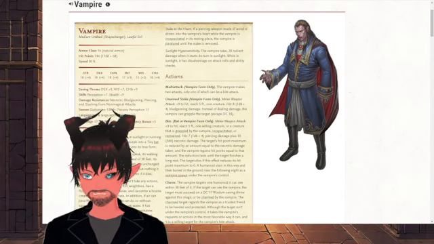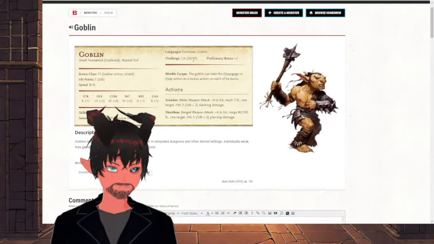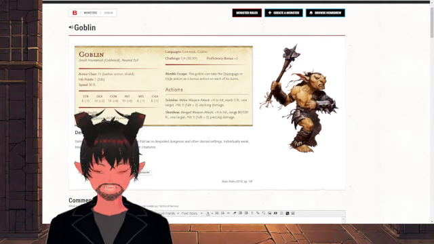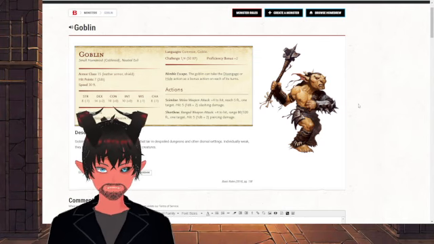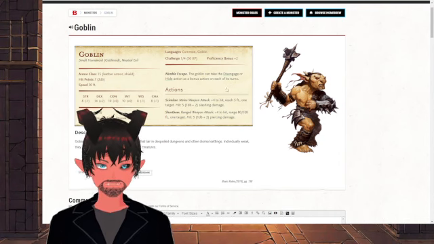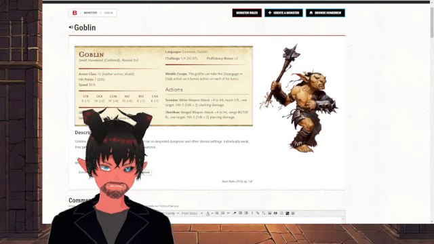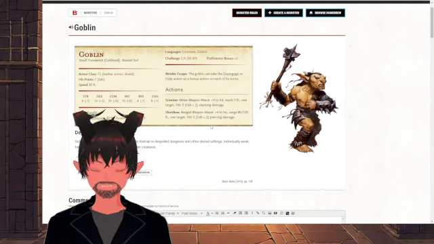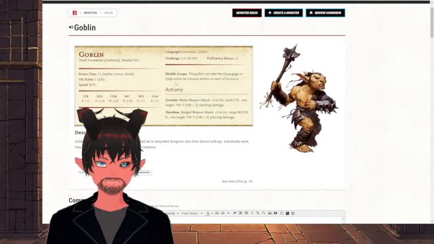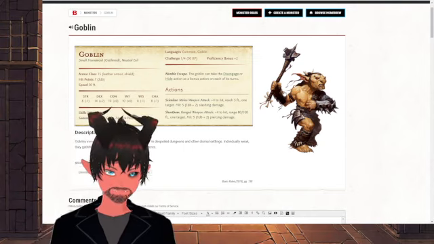Let's move on. Special and normal actions. So, going back to our goblin, we'll start simple. Nimble escape. Nimble escape is a special action for the goblin. It is specific to goblins and goblinoids. Not all goblinoids have it, but standard goblins do. Nimble escape allows goblins to take disengage or hide as bonus actions on each of their turns. I use this ability a lot with my players. I will literally have my goblins run up, try to hit my players, and then immediately run away. They always get pissed off by this. I think the common phrase for goblins after they run up to my players, try to hit them, and then run away is, bitch.